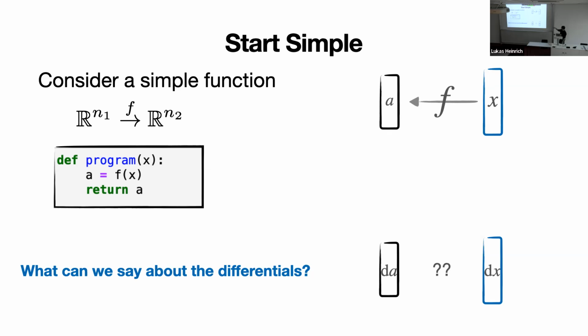Okay, so we're interested in how a small change in X is related to a small change in A. What type of change does a small change in the input produce in the output? If the gradient is large, that means a small change induces a large change. If the derivative is small, then a small change induces an even smaller change. If it's a constant, there's no change in the output given any change in the input, right?